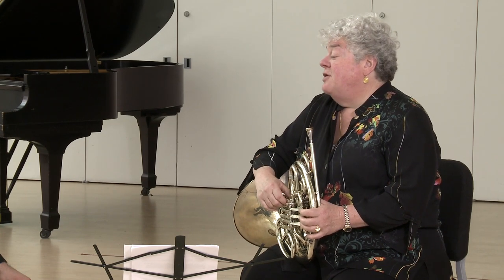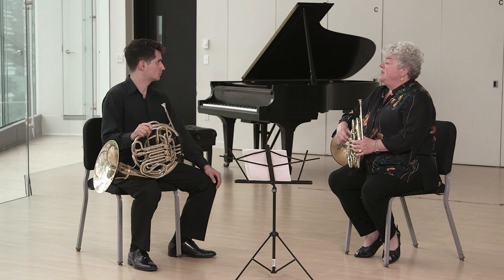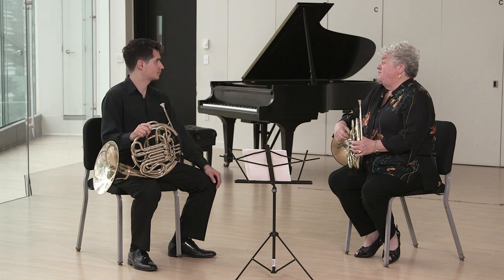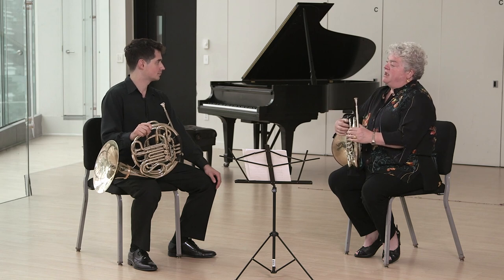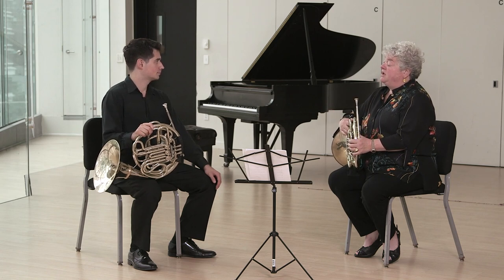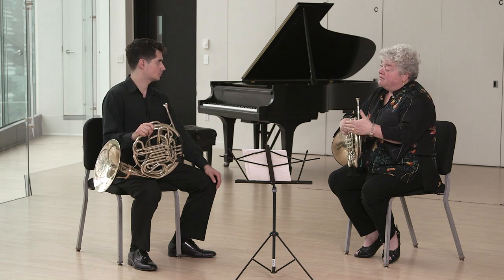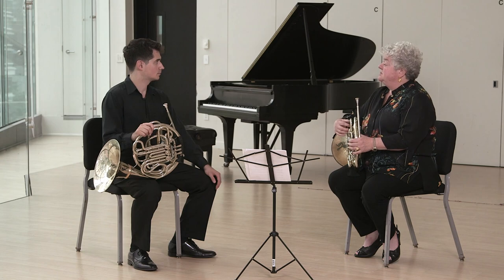It's just fun. Also, you can increase the interval every week, and at some point, you might get as big as tenths, which is great work if you're playing Mahler. Or if you have octaves, if you're working on the B minor mass or Adagio and Allegro, you can custom make what intervals you work on that week, assuming you've gone through them sequentially. So you want to, at first, start either on middle G or middle C and work your way through each interval every week until you get to tenths.